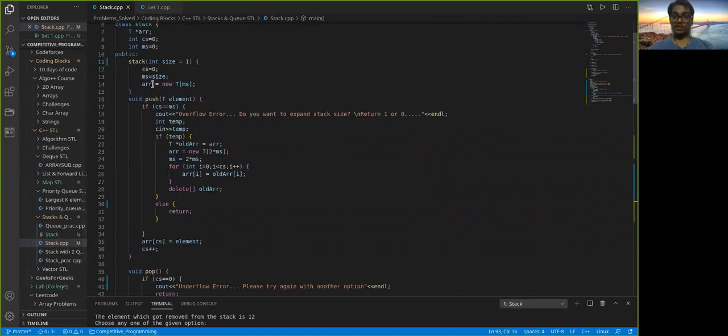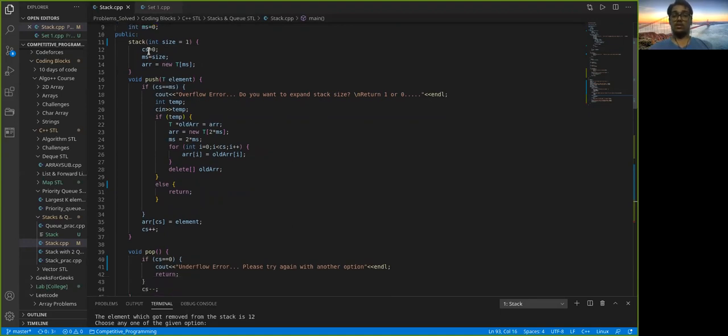So here I have a constructor with the default argument size equal to 1. While initializing the object, if the user specifies the size, then this default argument will be replaced with the size given by the user. Otherwise, if the size is not specified, then size equal to 1 is used.